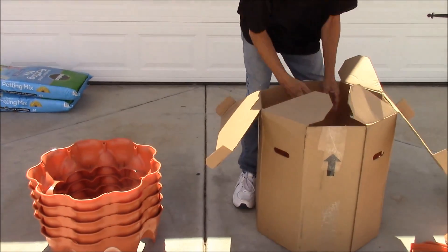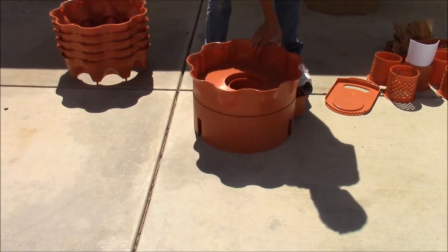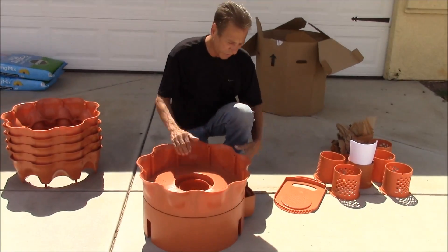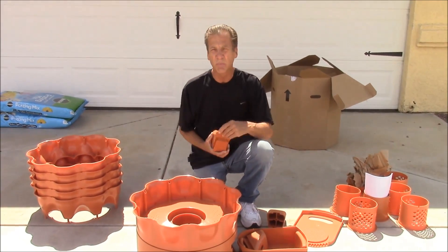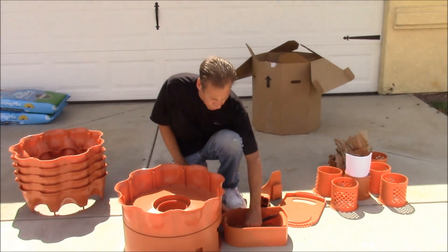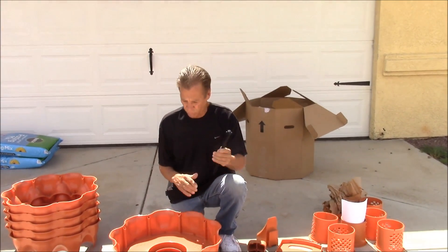We're going to take the bottom out and show you. The bottom is mounted on bearings, so you'll always be able to turn it. If you're half in shade you can come and turn this to put the plants in the sun. It also comes with a drawer, legs — you've got your three legs — and these play an important part in the water system. And then you have simple tie wraps to tie the center tower to the outer part to support it.